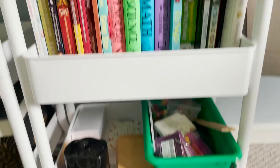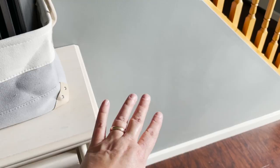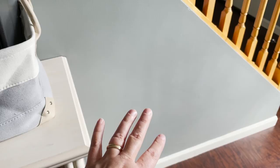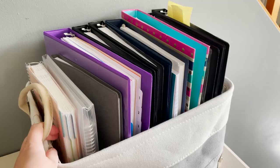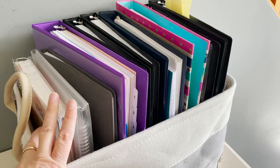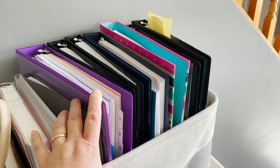My plan is to put the homeschool cart here. It may bother me to have more stuff out in the open, in which case I will just roll it into my office in the evenings. So that is one section of what we keep out. Then I have this little canvas bag which I am storing our binders in at the moment. It's easy for me to move outside if I want to, or to put it in a closet if I want it out of the way, but it's easier for me to just have all of these binders of worksheets and instructor's guides together instead of trying to find them all over the house.